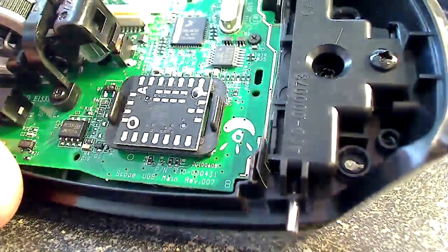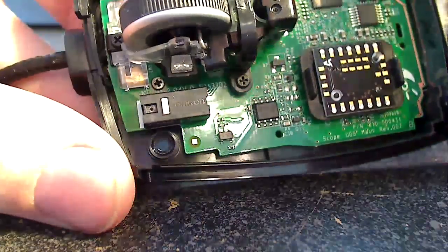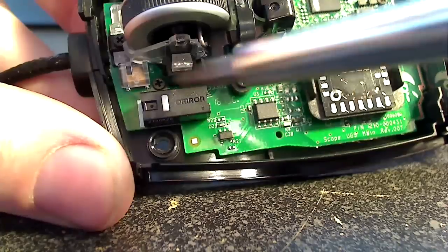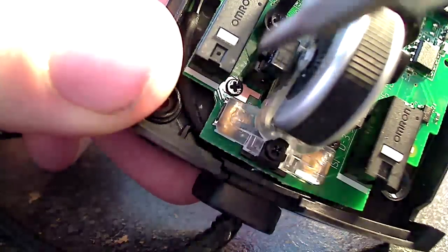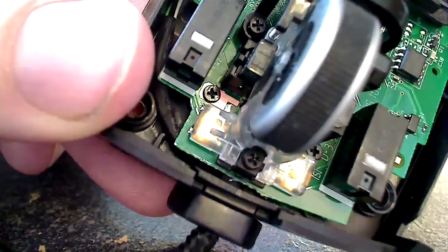So now we have six screws to get out. That was the first one there I just pointed to on the board. And the second two on the board are snuck down in here behind the wheel. So there's the second one there. And then I'm trying to get an angle on this other one. There it is on the board behind the wheel there. And then there are three screws on the wheel we're going to take out.